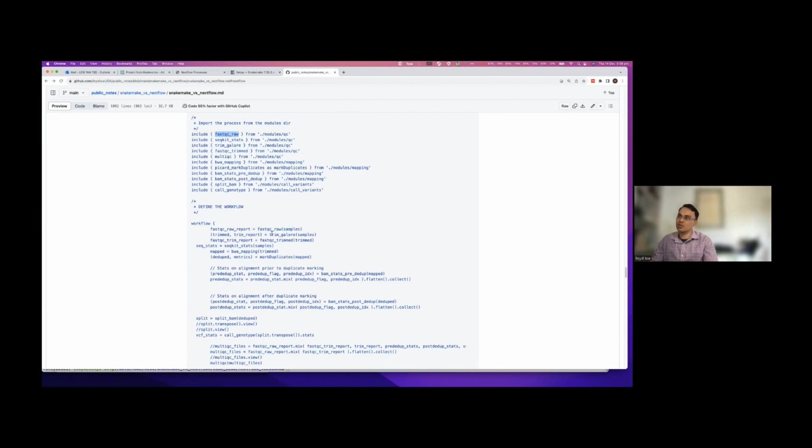Inside the QC module, there is the code on what to do with this. Just think of it as a function, like in mathematics. This function acts on the samples, and then it will spew out output, right? How many outputs? It depends on how you specify the function. This one will only spew out one thing, the FastQC raw report, and it gets captured here. Trim Galore, another process, takes the samples and gives out two outputs. The order of the outputs that you mention here will come out accordingly.